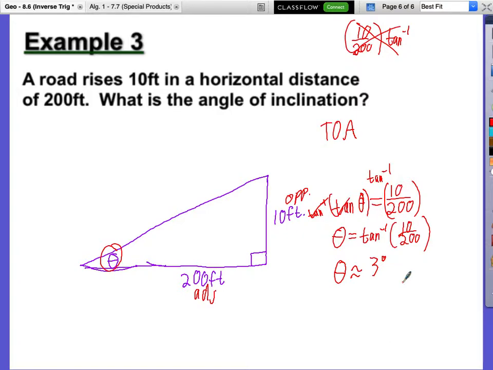Okay. So let's just look at this one more way here, just to verify if this makes sense. We want to say, is our answer reasonable? Well, which of these two legs is bigger? 200 is quite a bit bigger than 10, right? So if this is the shorter of the two legs, does that mean its angle is going to be smaller than the other one? Yeah. So is 3 going to be smaller than what the other one has to be? Yeah. And that is quite a bit smaller in length, so it makes sense it's going to be quite a bit smaller in the actual angle measure itself. Questions on this? Kylie, you're kind of getting it.